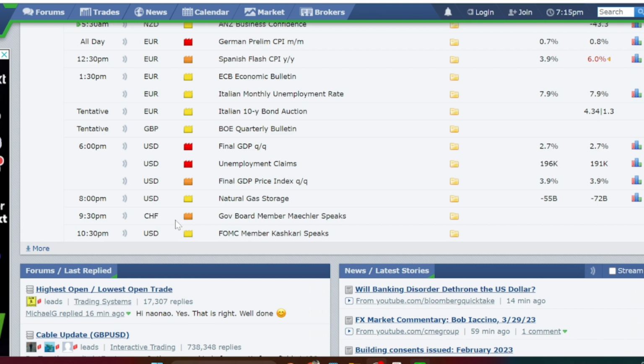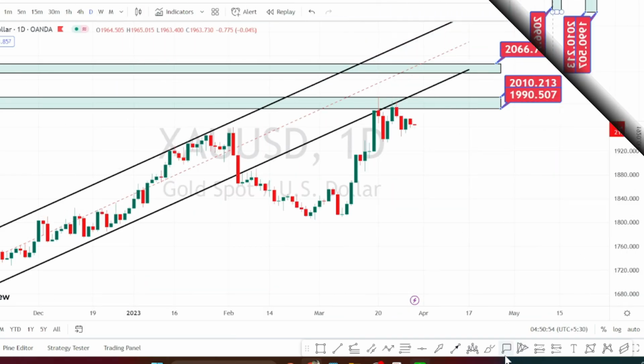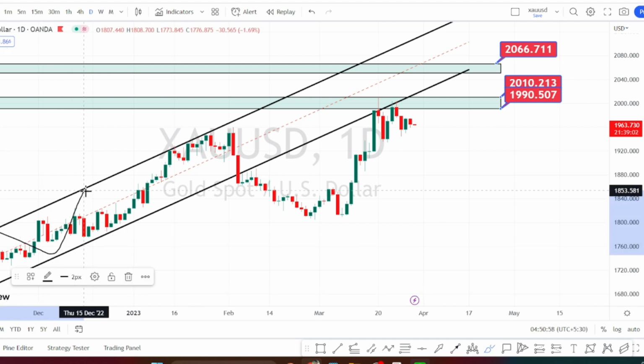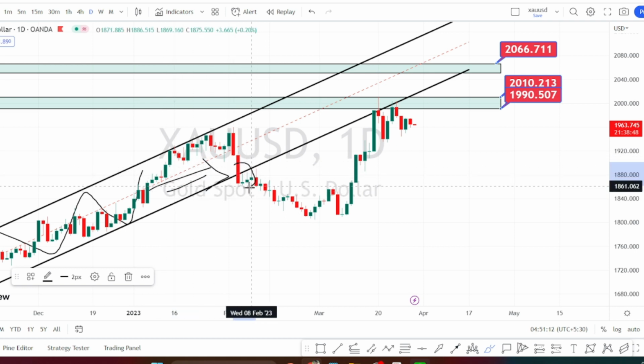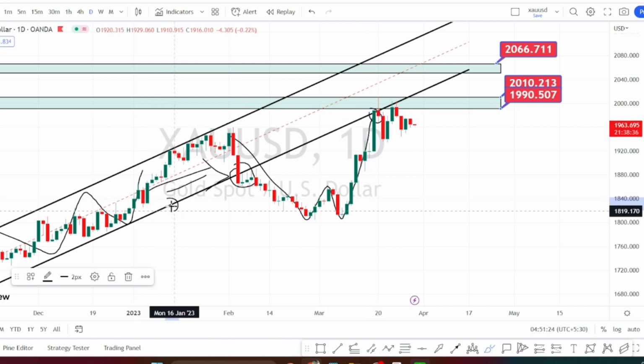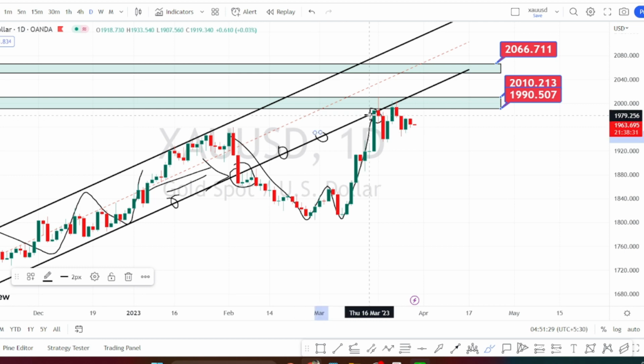Let us begin with our gold analysis. I'm in daily time frame now, and I had already mentioned that previously the price action was in a very nice bullish trend, trading within this bullish channel pattern. It had also given a breakout from this bullish channel pattern, forming a double bottom pattern. Then we have noticed a price action to bounce back to retest on this bullish channel pattern, trend line or the support line, which is now acting as a resistance line.